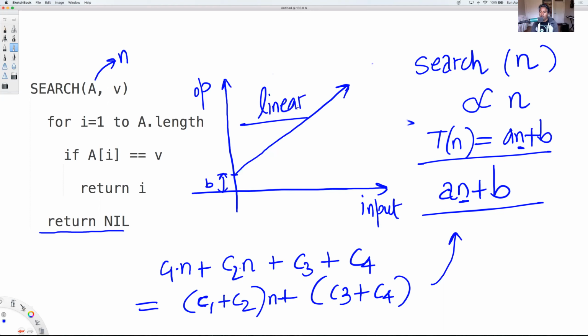I'm going to give you the search algorithm, and I'm going to tell you that with respect to the input, my algorithm will compute and give you the result back as a function of linear complexity. So basically, it's linearly dependent on the input size. This is what I'm trying to say. Any questions?